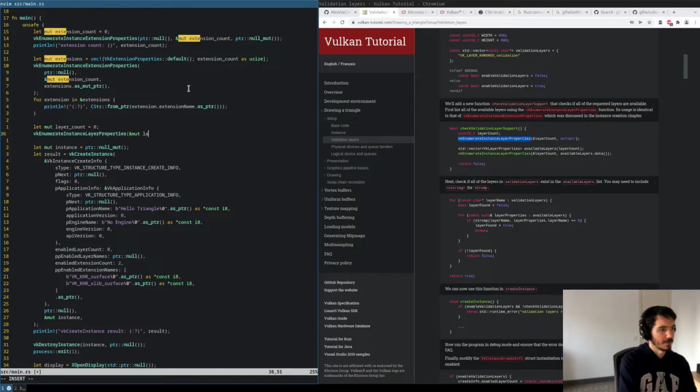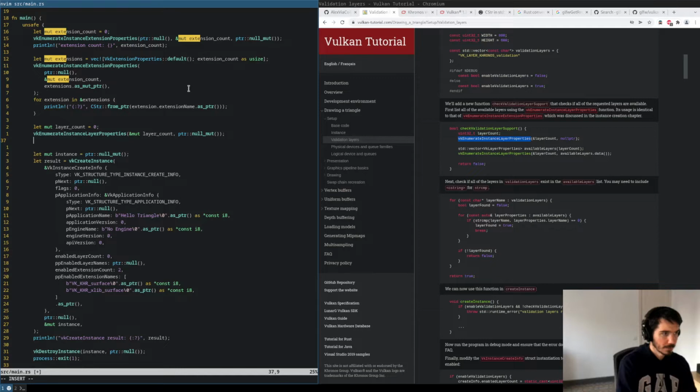Passing a layer count, a null pointer first, and then we can create a vector of layer properties.